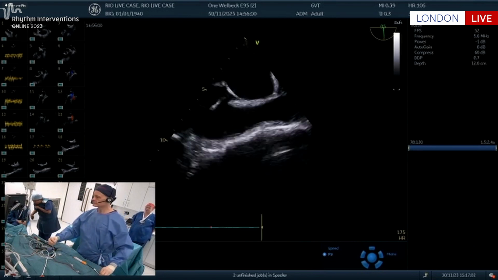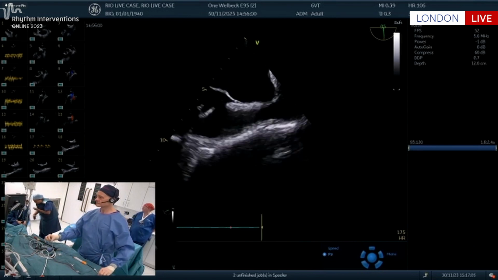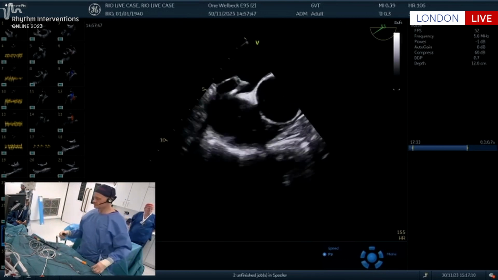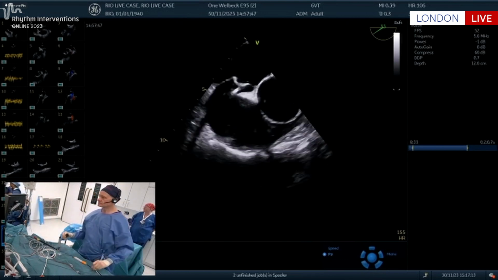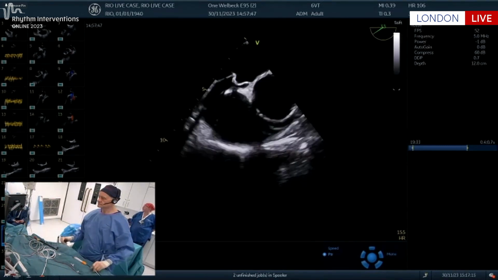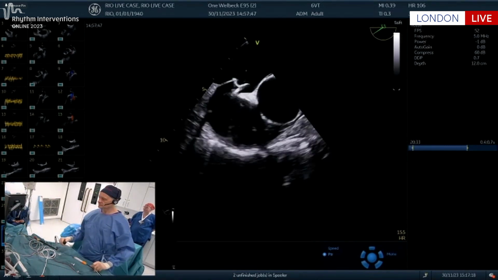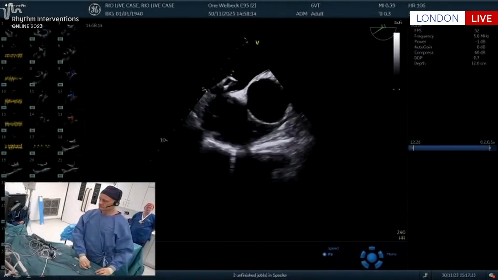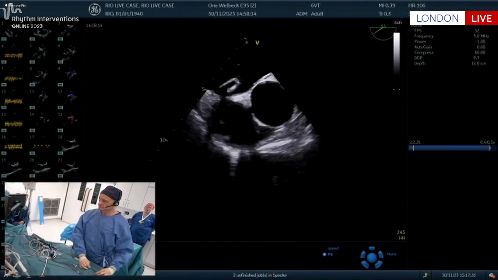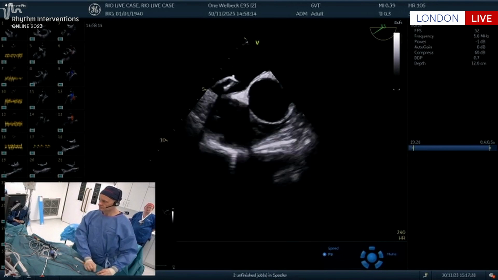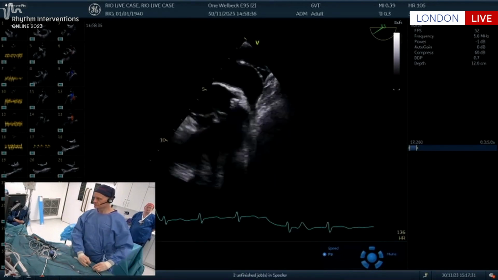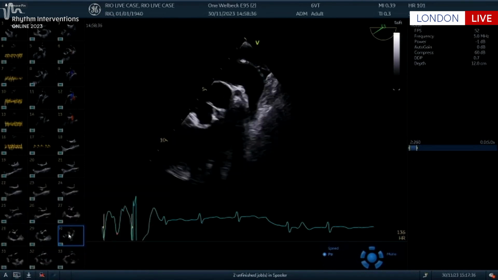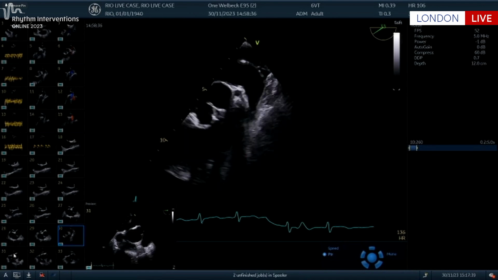At this stage, I then go down to 0 degrees to show him the septum, which you can see with the tenting. And then he uses a SafeSept to go through the septum, and I can bring up one of the more images where you can see the wire going through the septum, the SafeSept. Then I'll show him the appendage and the vein, and we saw the wire going into the left upper pulmonary vein. Let me see if I've got another image to show that.